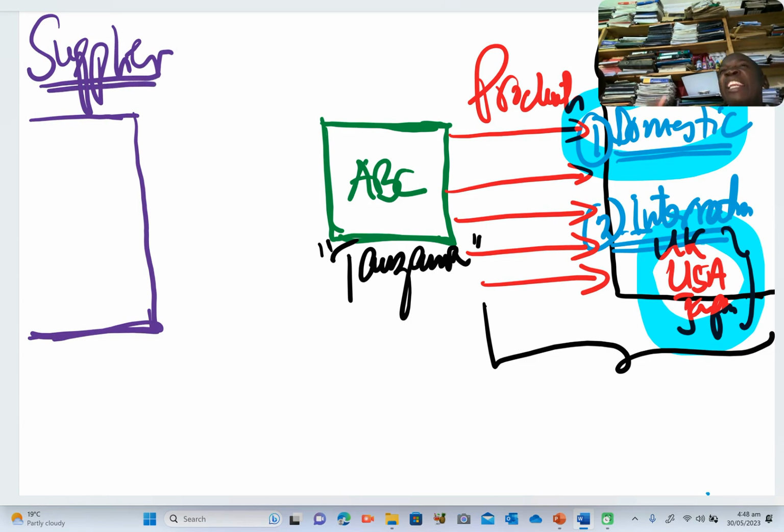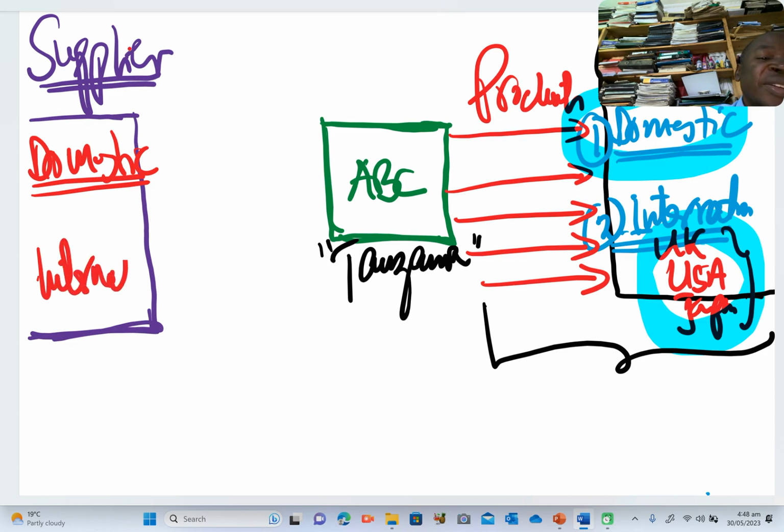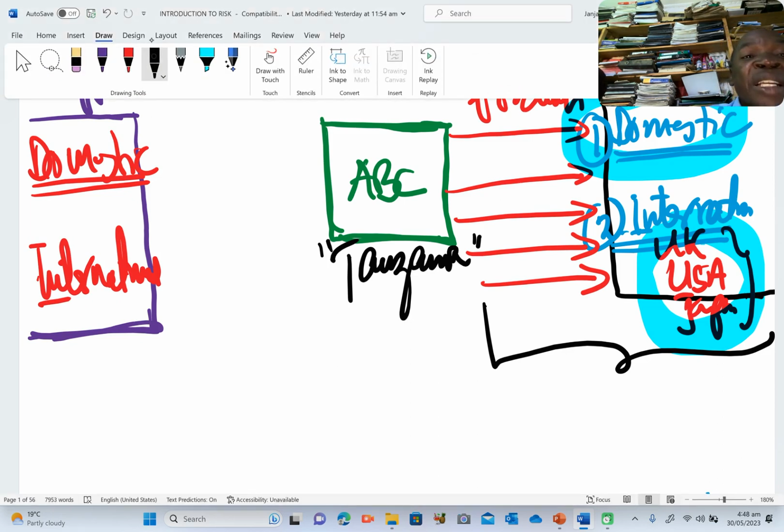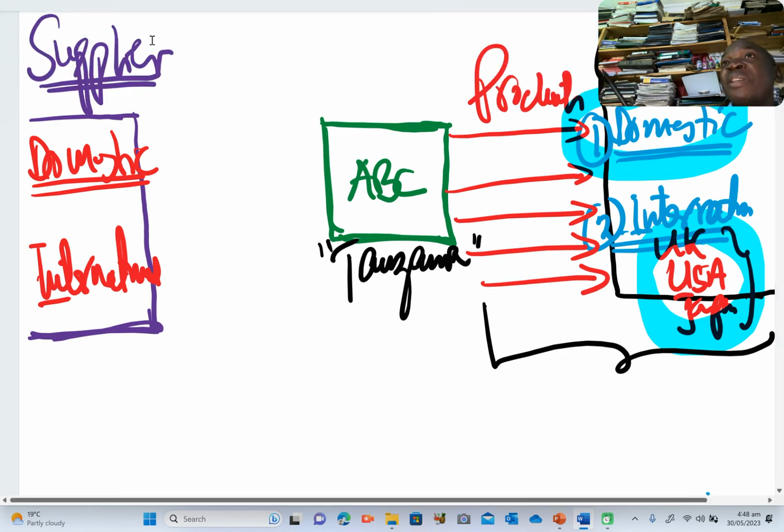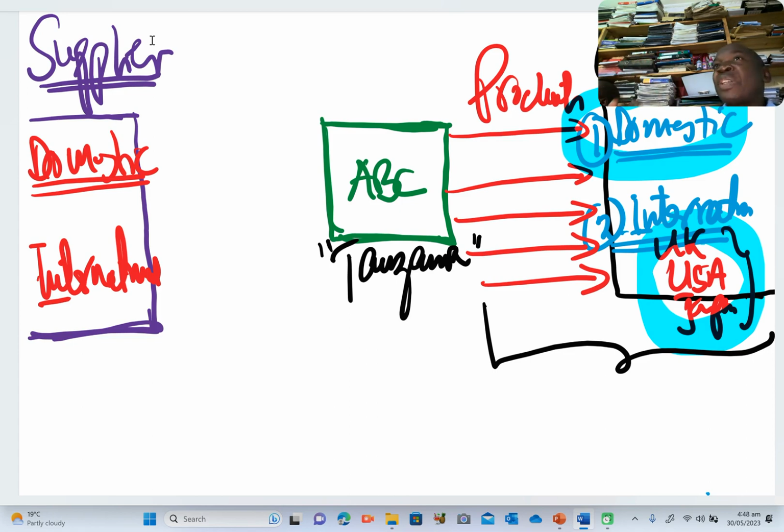So a supplier can be within a nation or outside a nation. So what we're getting here now is domestic supplier or an international supplier. For example, an ornament company is operating in UK. This ornament company uses Tanzanite to produce ornament products. It uses gold. It uses either of the raw materials in Tanzania. So that company will import raw material from Tanzania. Itself is operating in UK. Do you see? Therefore, the supply material is outside the jurisdiction. Therefore, this is now an international.